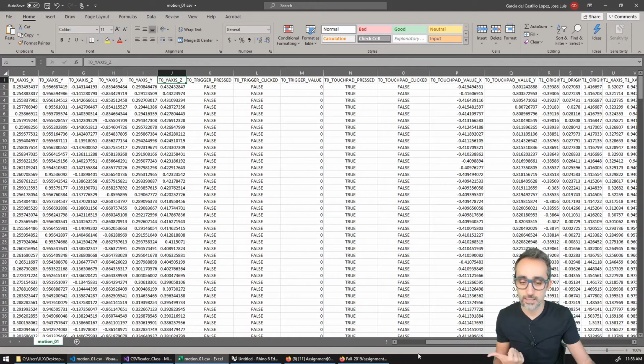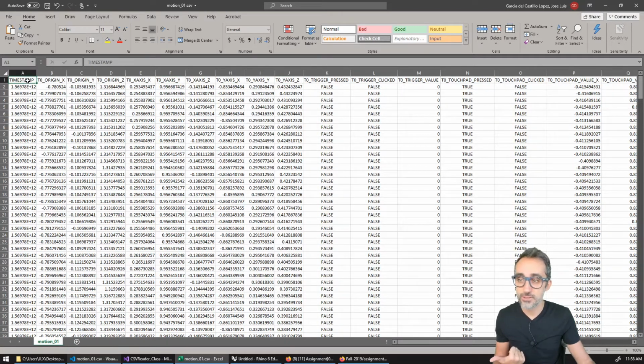So you can see that if we move to the left, the first column is the timestamp, which we will want to parse at some point, but the second and the third columns, and the fourth, are the X, Y, Z coordinates of the origin of motion controller T0 of the first one.